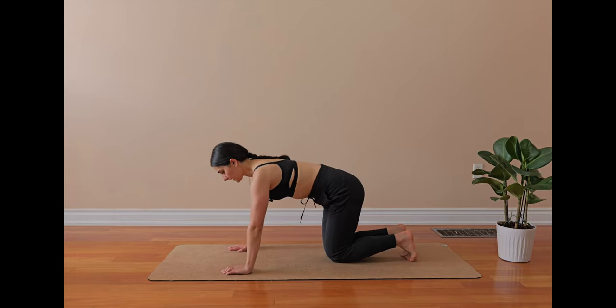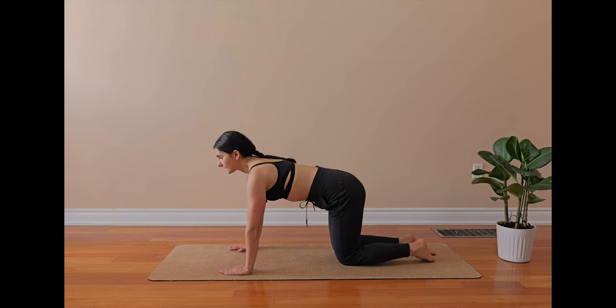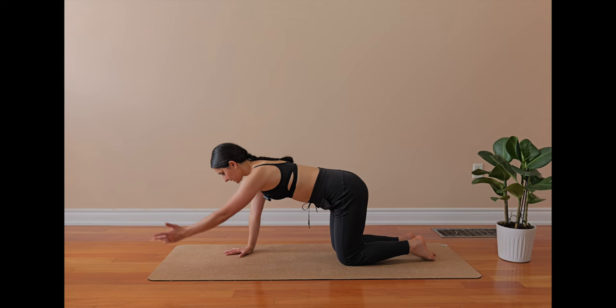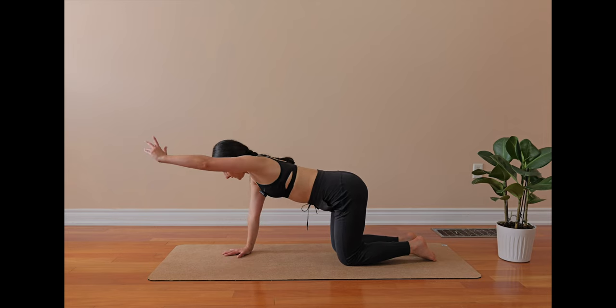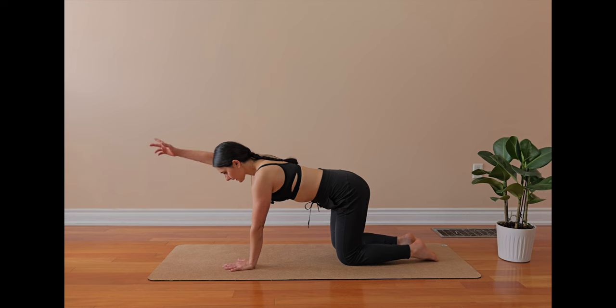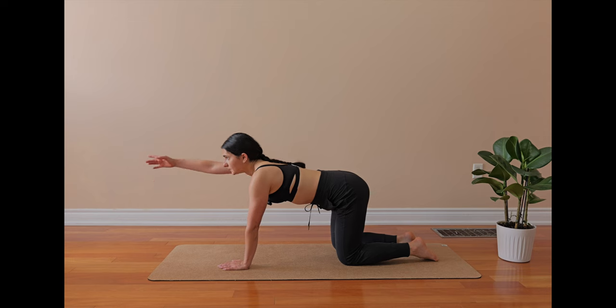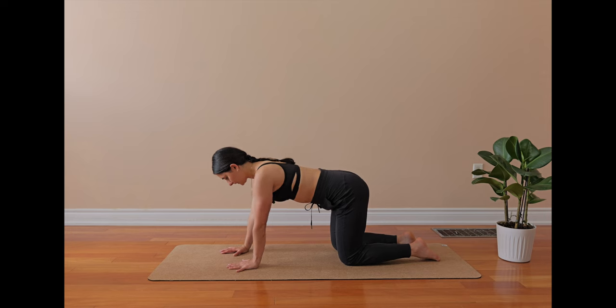We look down at the floor, we align the wrists with the shoulders, the knees with the hips. Separating the shoulder blades apart, we're going to reach the arms one by one up into the air. When the arms are coming up, I want you to remember that first of all, the back is not moving. Second of all, when you pull the arm forward, you want to reach something right in front of you. So there is a glass of water right in front of you. You really pull your arm away from the shoulder, creating a little bit of space between the shoulder and the arm. Forward and back down.